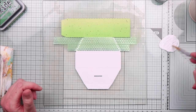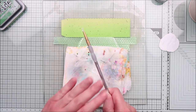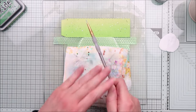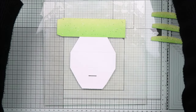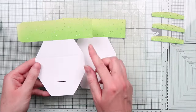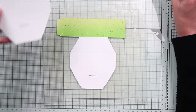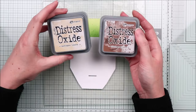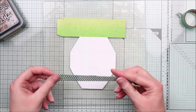And every time I make a grass border, I like to give the illusion of daisies. So I am also adding splatters of Copic opaque white ink that I mixed with a little bit of water. So I did the same on the second panel and on three hill borders as well. And now we are going to turn this big white space into soil using antique linen and vintage photo oxidings.